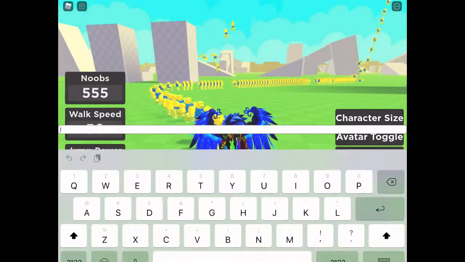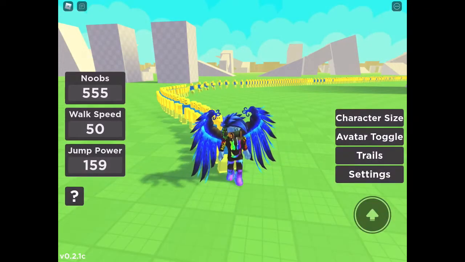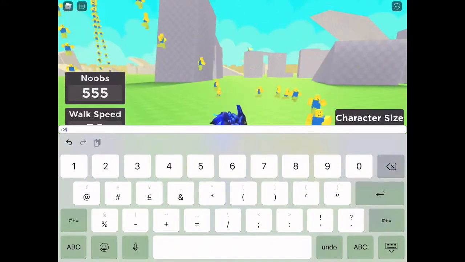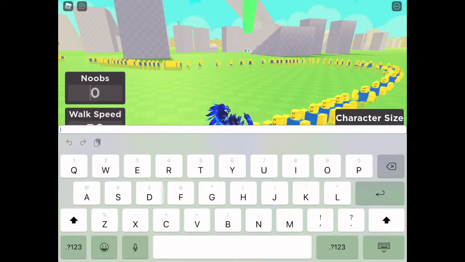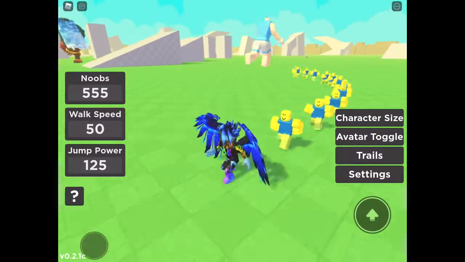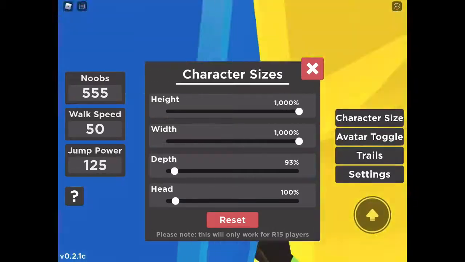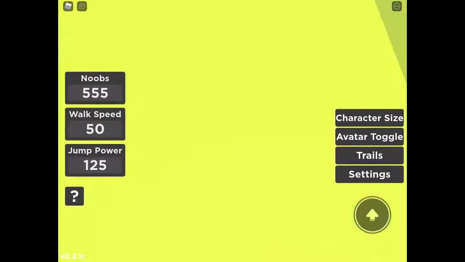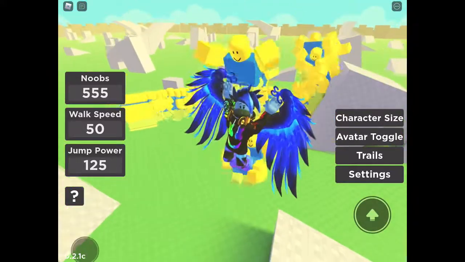Oh, see, this is actually a good game, though. 159, I guess. That 9 actually makes a difference. Let's just do 125. Let's reset the noobs again. 5, 5, 5. Character size, really high. Width, really big. Everything max. Oh, is that a problem? Is this a problem? Nah, it's all good, isn't it?